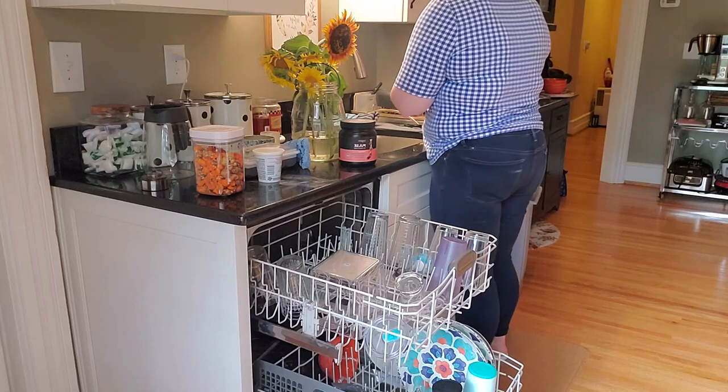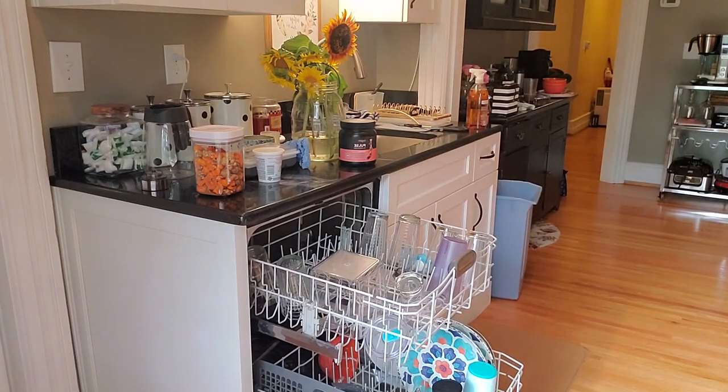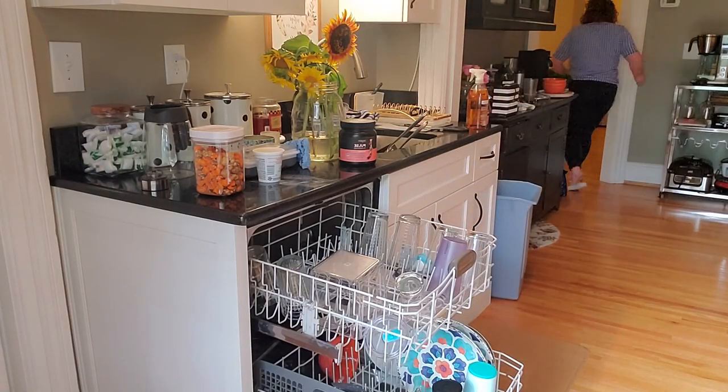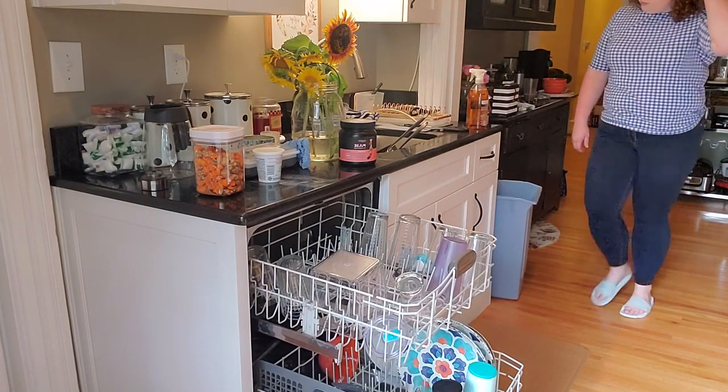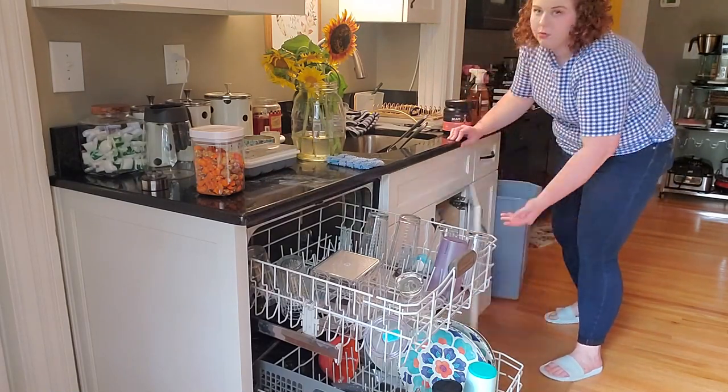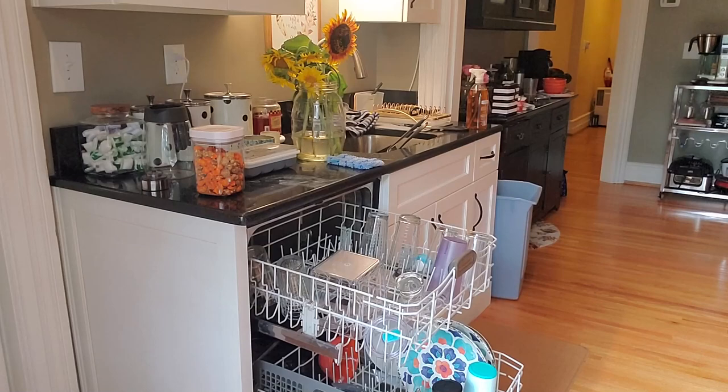I prefer to do the dishes rather than putting them away. So actually, my husband almost always unloads the dishwasher for us because I just really do not like doing it. I'm wondering, would you rather wash dishes or put them away? You'll have to let me know in the comments.